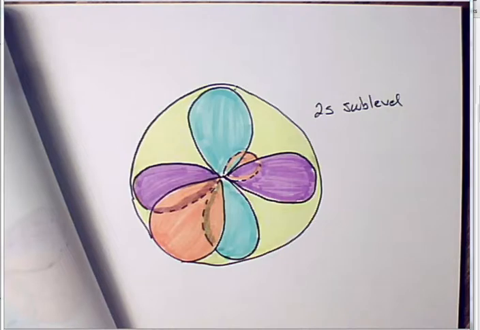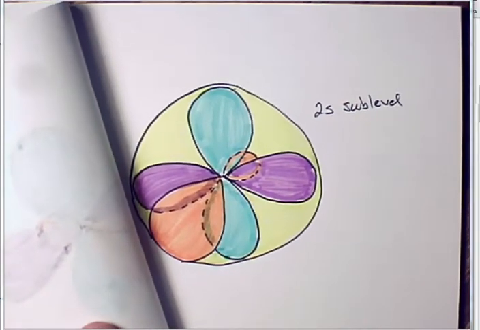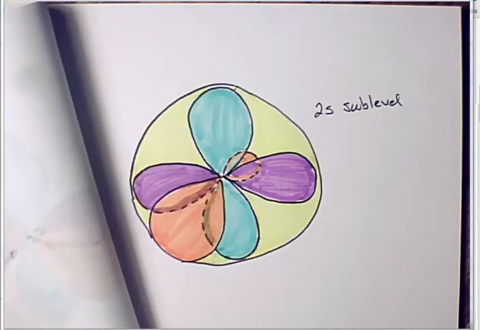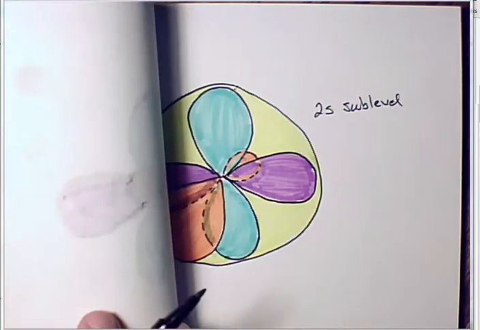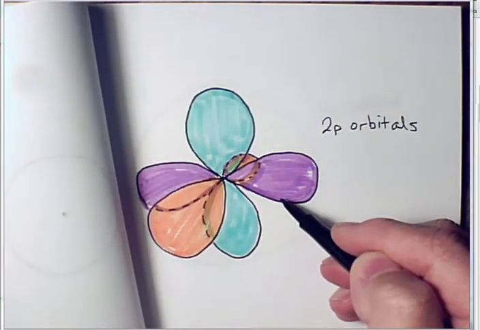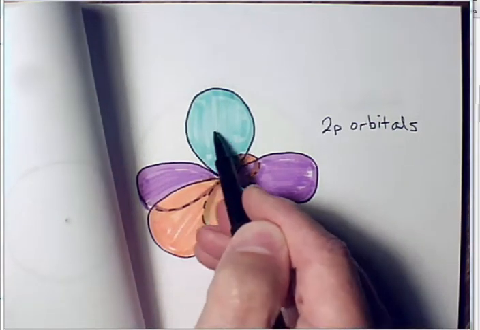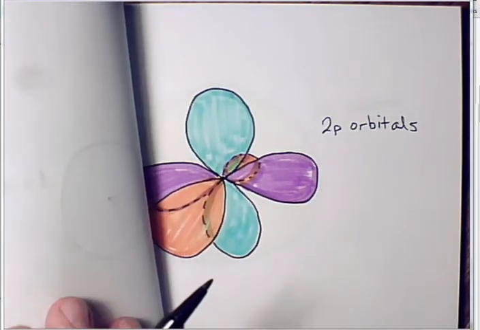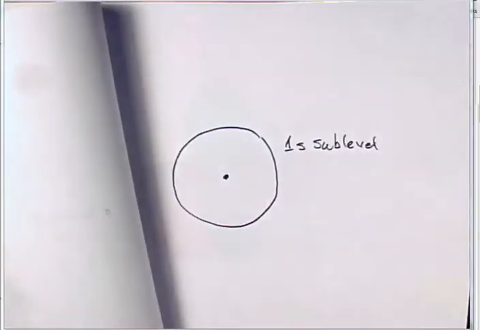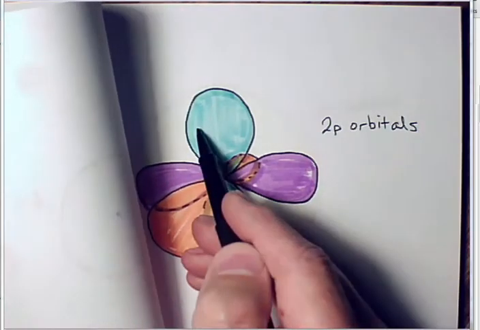You don't have a 2s sublevel or a 1s sublevel in your model. However, what you do have in your model are dotted lines. When I say your model, I'm talking about the balloon models that students make in this class. You have a dotted line right here. That dotted line shows where the outer edges of the 1s sublevel are located. Does that make sense? So that dotted line would fit right here.